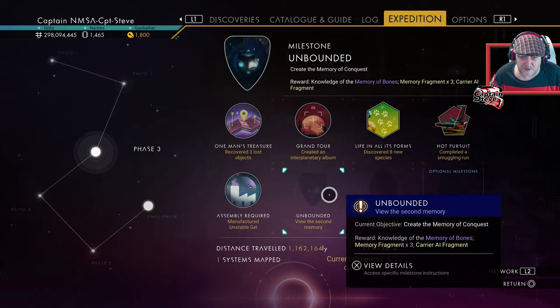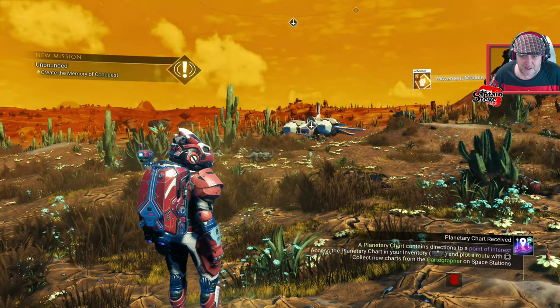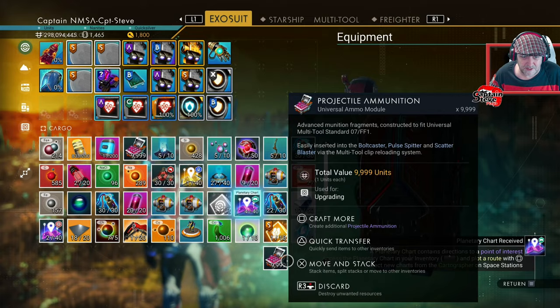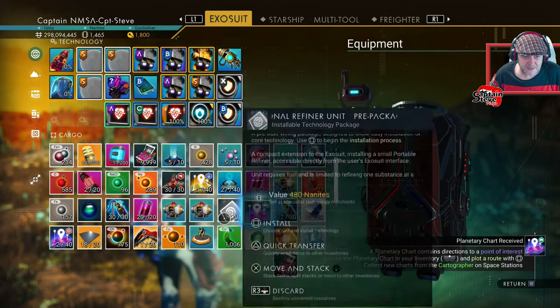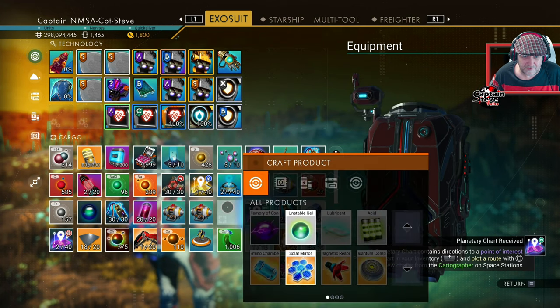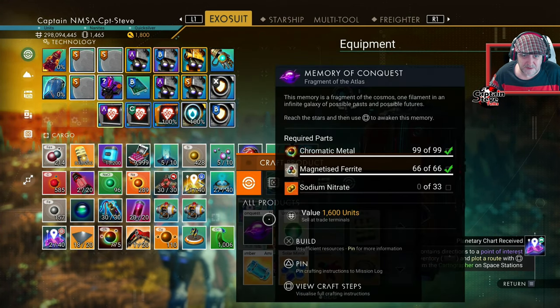Bizarre. Okay, view the second memory. I'm probably going to have to craft the second memory first though, aren't I? Which means I probably need a spare slot. Let's just get rid of that. And where is the second memory? Is that the second memory?